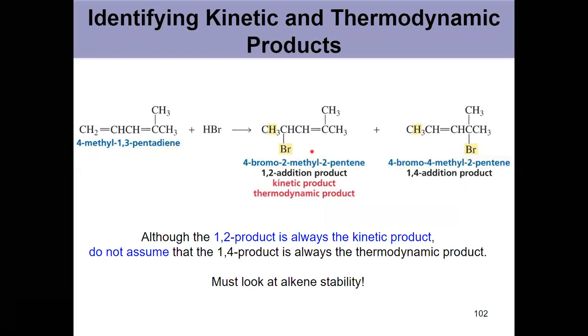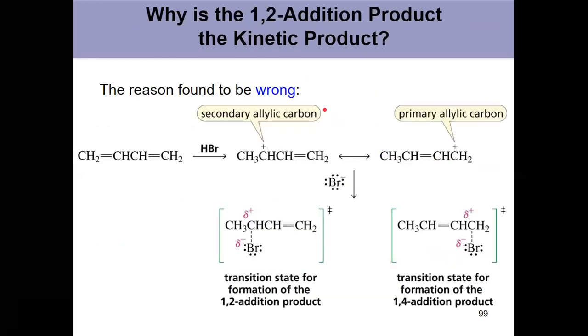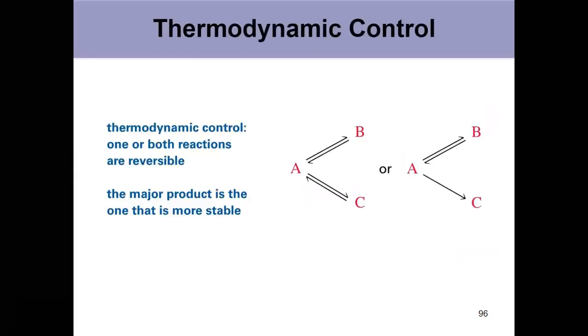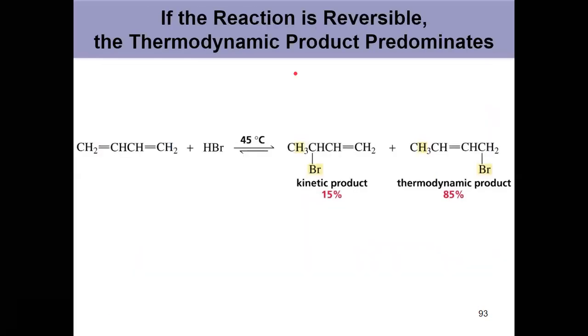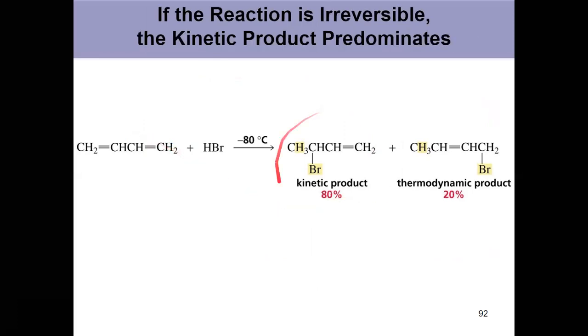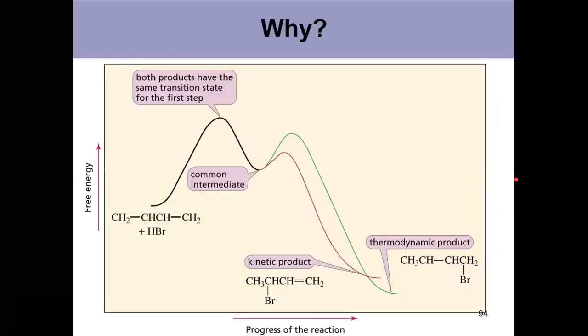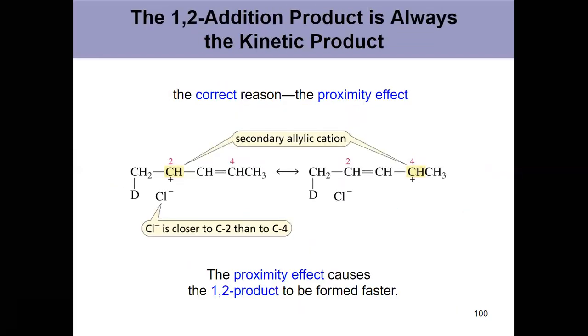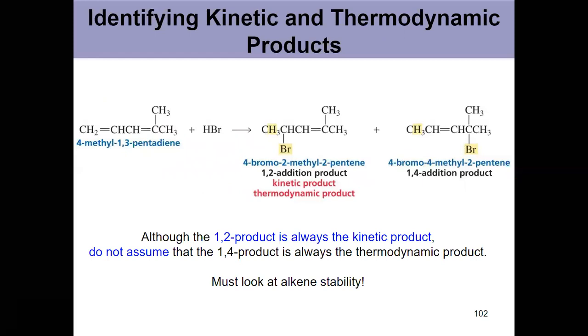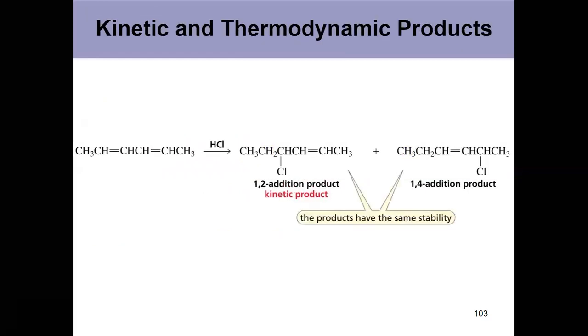However, jumping back to this one, the kinetic and thermodynamic product are the same one. So this one will predominate. I'm going backwards in slides again. Let me find the slide I'm looking for. A reaction like this, where the kinetic and the thermodynamic are different, cold temperature favors the kinetic product. Warm temperature favors the thermodynamic product when they're different. When they're the same, that's easy. Doesn't matter the temperature, it's favored. That's what we had on this slide. And if there is no thermodynamic product, then the temperature doesn't matter. You're always going to favor the kinetic.